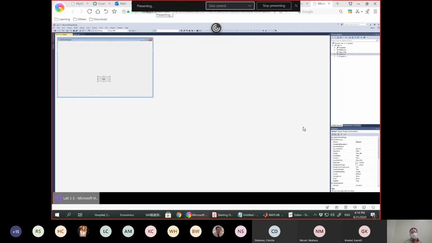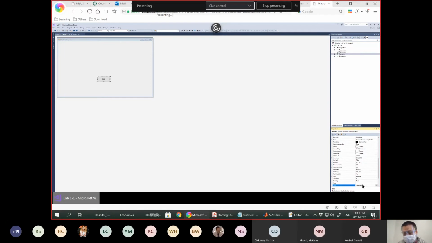But for us, we can change the text property of the button to some meaningful words. For example, here we have Clear. We can also change the text property to something different, for example, Click me.